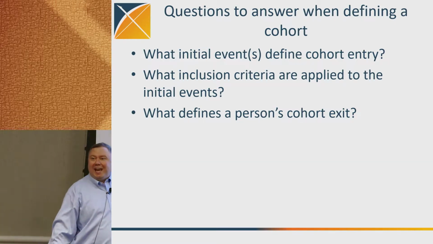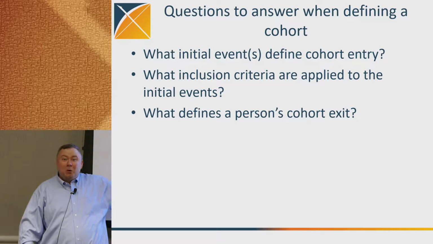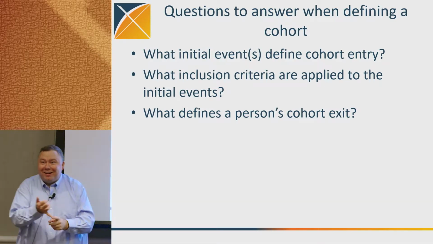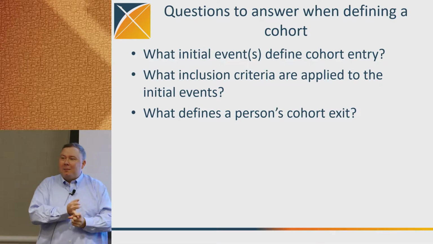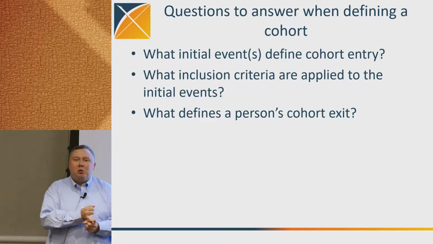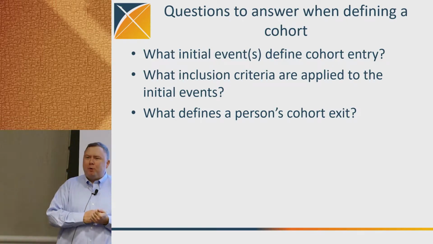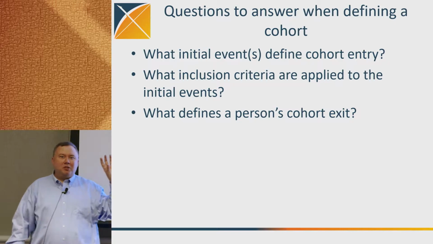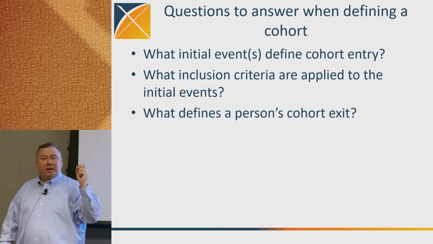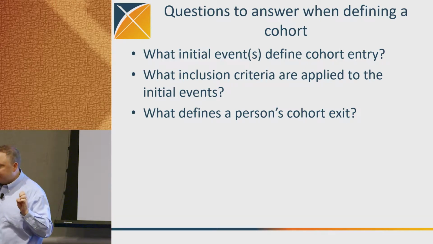What changes it is the answers to these three questions. We're going to actually have the same exact criteria, but the difference between am I finding people who I could randomize to a treatment versus am I finding people who have been treated, that's what switches the cohort and defines our population differently.